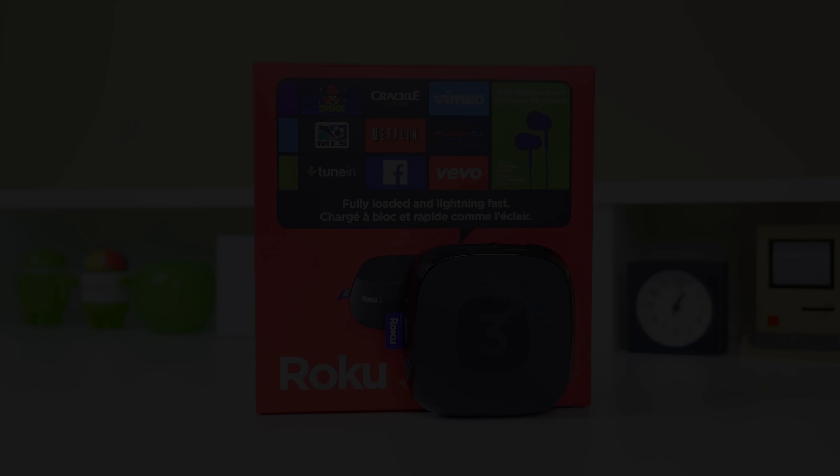At the price of $99, it is definitely a no-brainer for people who have home theater setups or TV systems, as it is a great option for consuming media. And being the first Roku system I have ever tested out, I have to say I was pretty impressed by the amount of options it gave you, whether it was the channels, the movies, or TV shows.